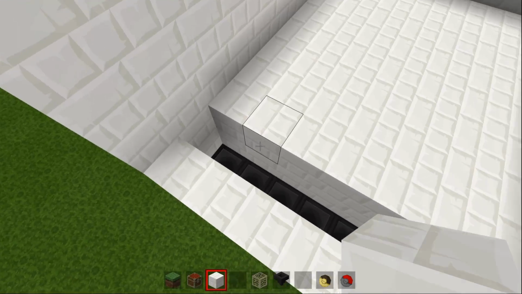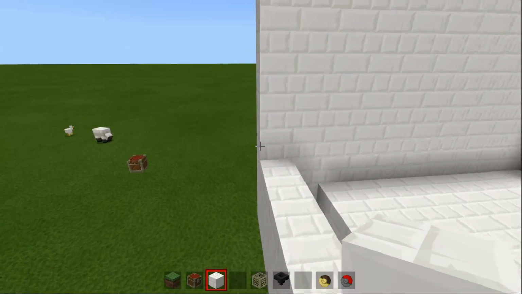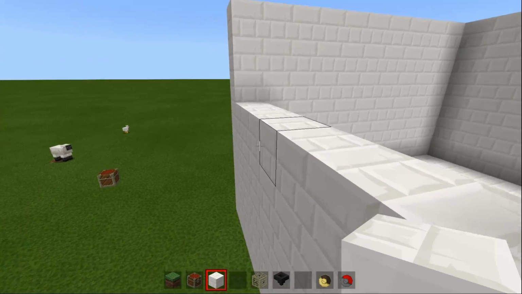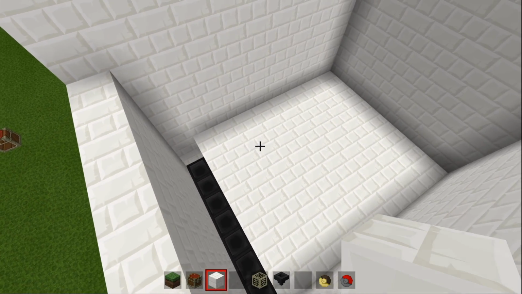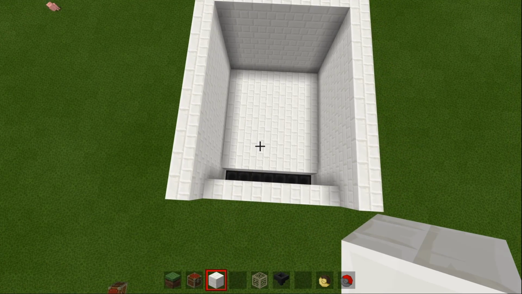But basically we have a 2-block tall trench where they will fall into, and then we'll go ahead and fill in this wall here. If you wanted to, you could put glass in here or something so you could see. Glass is fairly expensive on CubeCraft, so you don't need to do that. But basically we've got a box that looks like this.